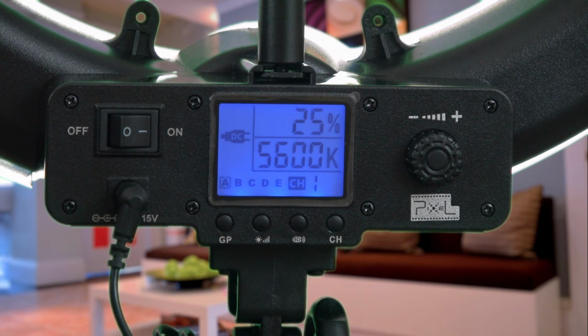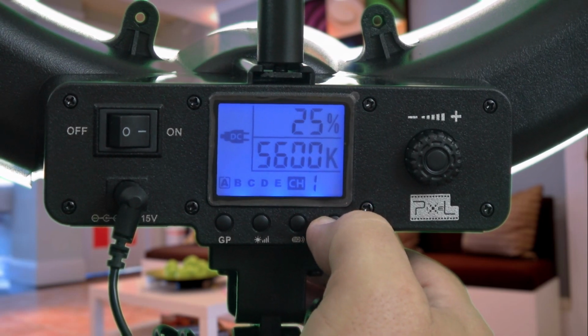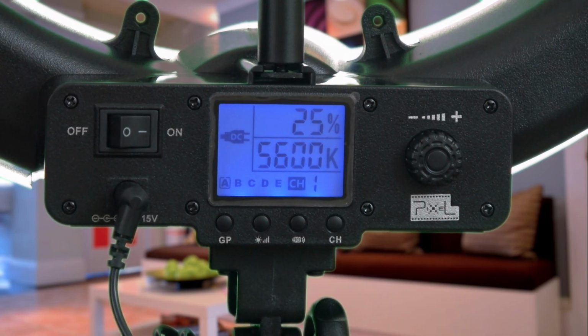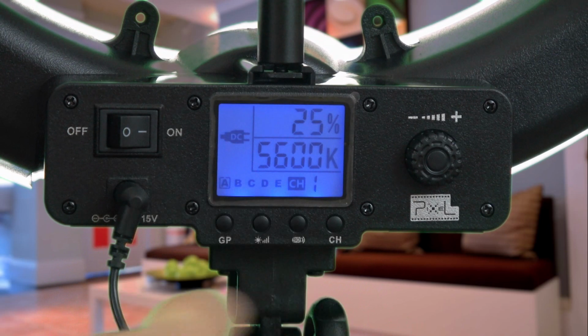Now, the other thing that we have here is a channel button, and you can change the channels, and there are 48 different channels, and those are just ways to avoid interference with other lights. Now, the other button that's down here that we need to talk about is the group button, GP. There are 5 groups, A through E, and you can set each group individually.